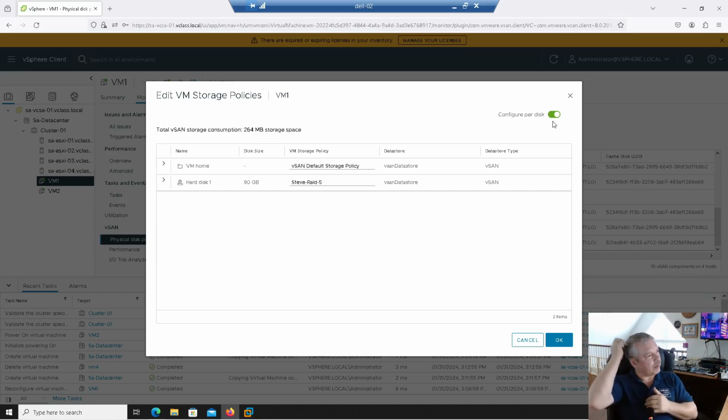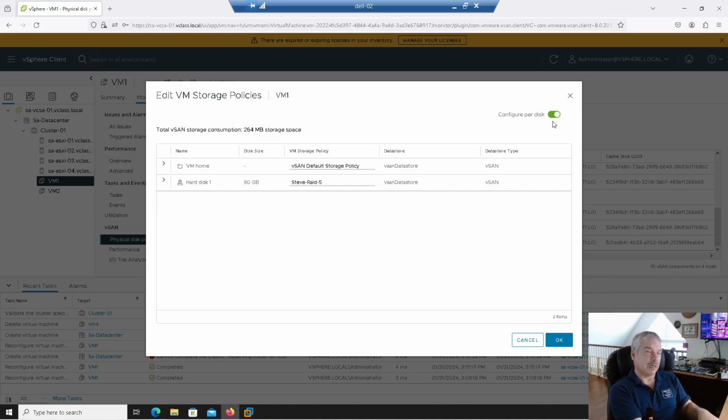Now, an example of that I'm thinking of: maybe I don't care if my boot disk has encryption, but my data disk, the stuff where I store my customer data, I want that encrypted, right? That might be an example. Leave your comments down below if you think of something else. Again, I'm not sure if I want my data RAID 1 and my boot RAID 5. I don't know about that, right? Whatever. You could save space on that if you think about it, right? Okay.